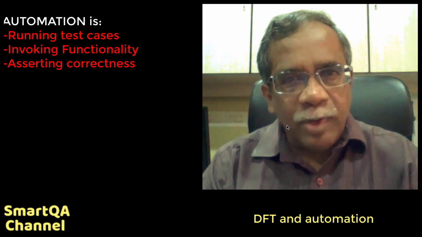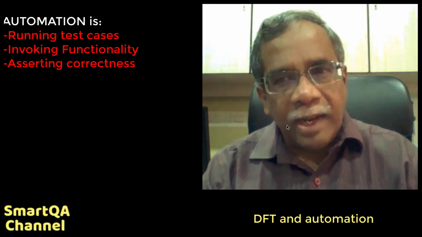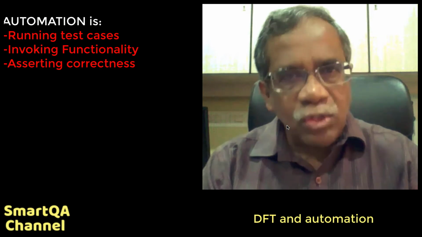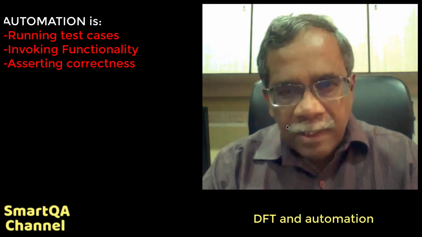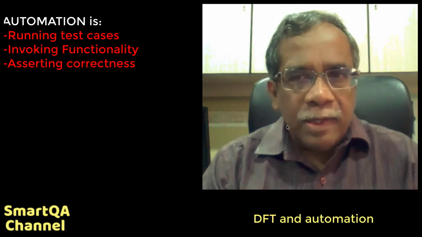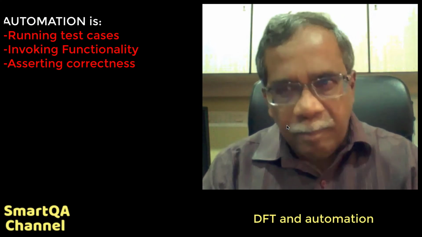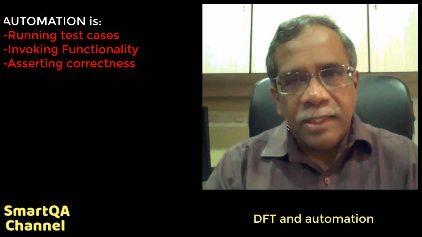Most of the time, what happens is they talk about running the test cases as the automation, but I would say it has to invoke the other two also. With reference to running the test cases, I don't have to say much, there are enough tools that can be used and invoked, right?